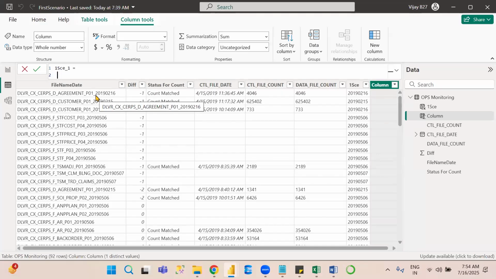Can anyone tell me what that value is? Suppose you say underscore, but from the left side, when you find a position, it will find only the first underscore position, not this underscore.